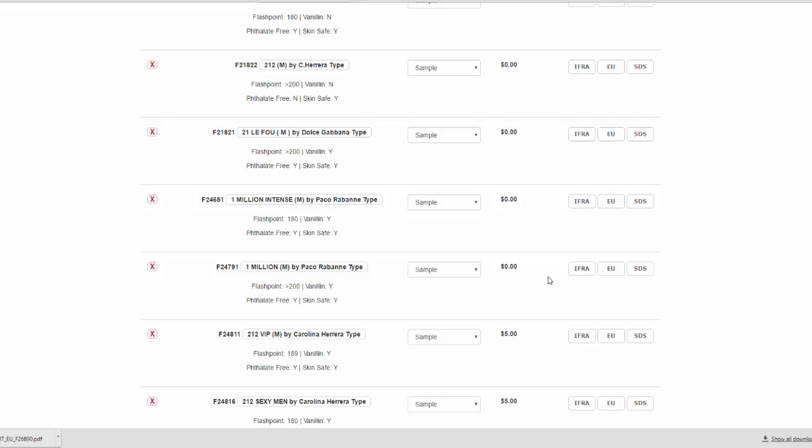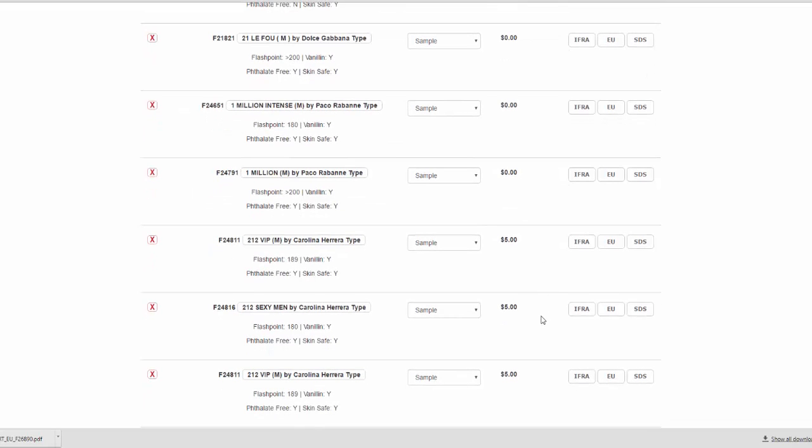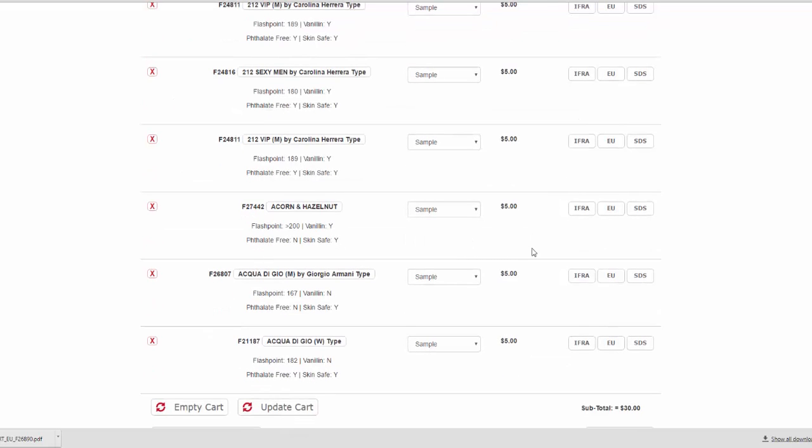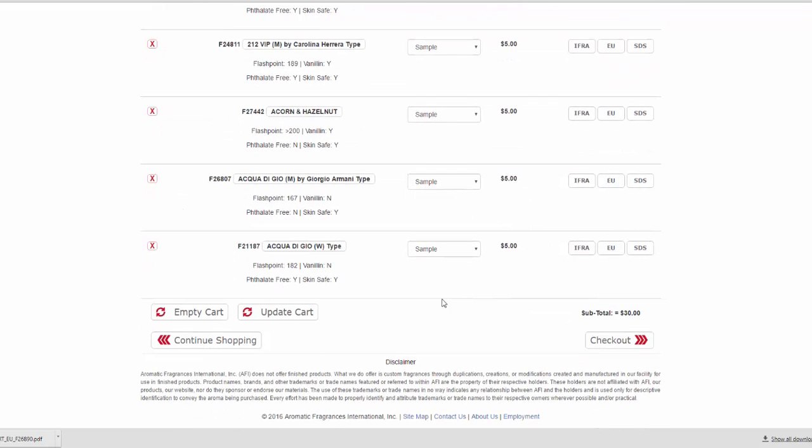The reason why is because we had a lot of people who are ordering lots of samples, and they may not purchase all of those samples. So that's overloading our lab area. The $5 charge is to basically make sure that you really want that sample, that you have decided that's worth getting. I pay a little bit more money, and you know what? I'm in a rush. I'll go ahead and pay it because I want all those items. It's an option. It's allowed. That's why it's on the cart.